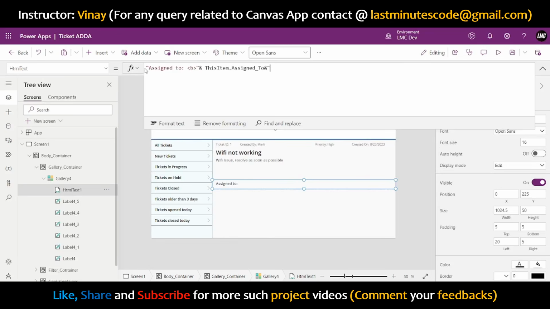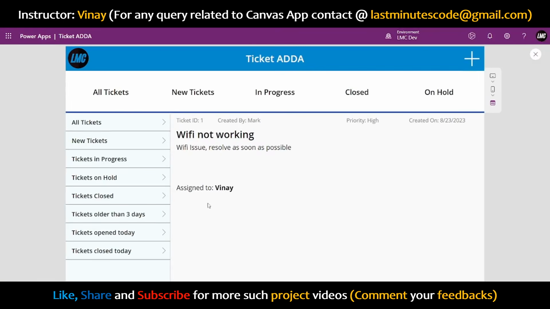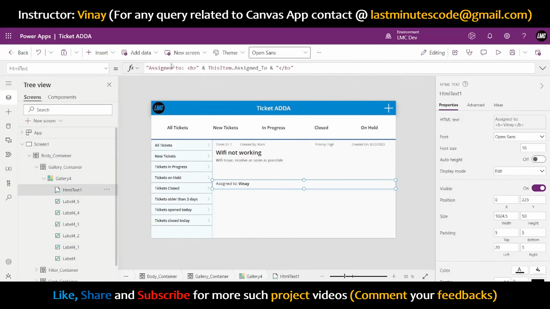That's it. We can close this bold tag if you want, or we can just leave it up to us. But let me close this and closing bracket. So see, cool, right? So like this we can do this.